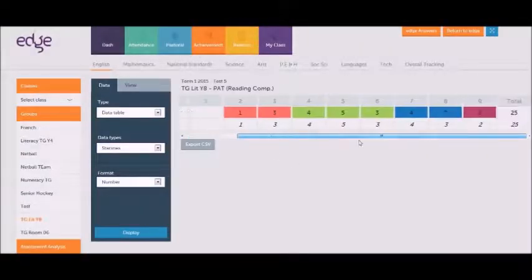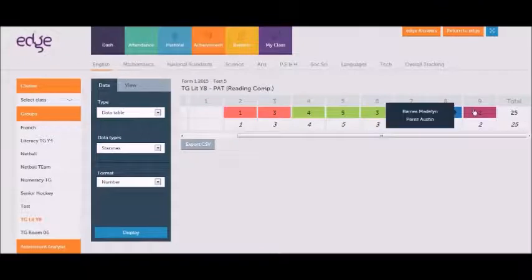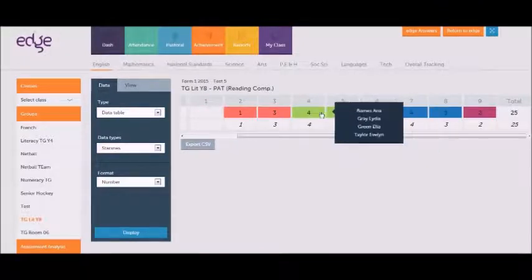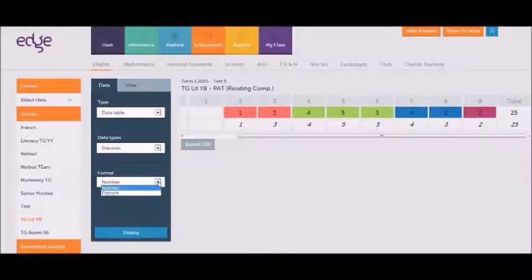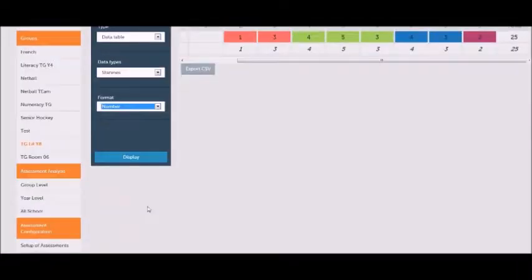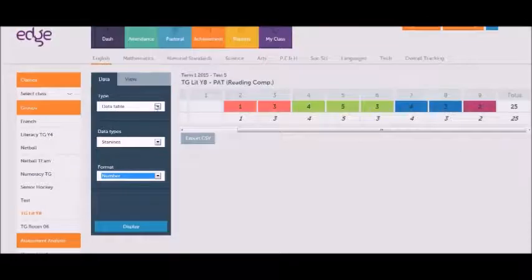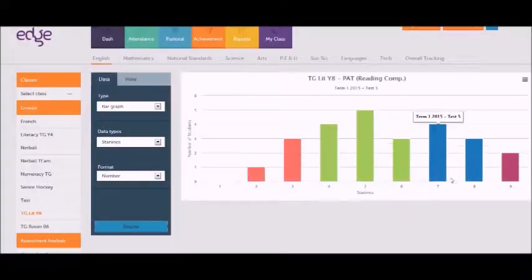Now I can either do that as a table, so I'm looking at those 25 students here. I can look at their names as we scan across the top. At the moment we can only look at STANINES, so we could look at it as numbers or percentages, and then we could also go into it and look at it as a bar graph. Some schools prefer the bar graphs, others prefer the tables. The colours show we'd have a well below, a below, an at, an above and a well above. And we're actually looking at the term one analysis point for that year 8 group.